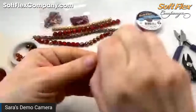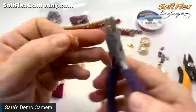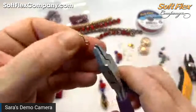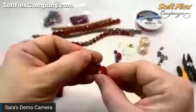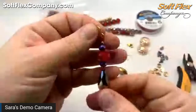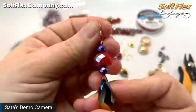And then all I have left to do is open up my ear wire. I'm just going to take the tip of my chain nose plier, or the tip of my magical crimping plier, and use it like a chain nose plier. Open that up, and then I can slip my earring on. Actually, I'll make my second earring off screen since I've already made this, but I'll do something else that involves crimping so that I can go through the step-by-step process a little more clearly.